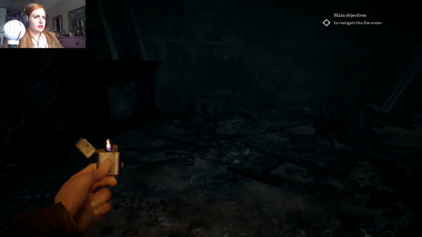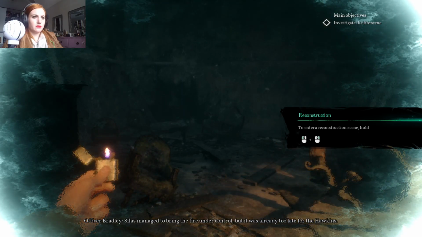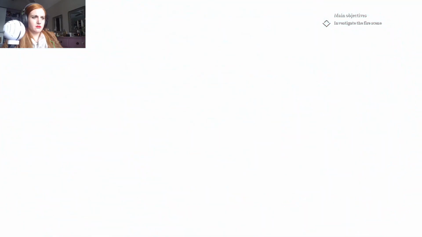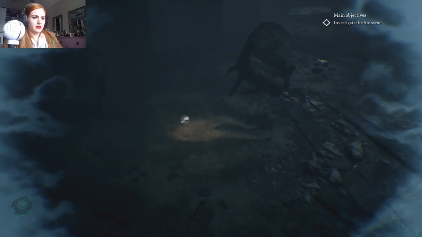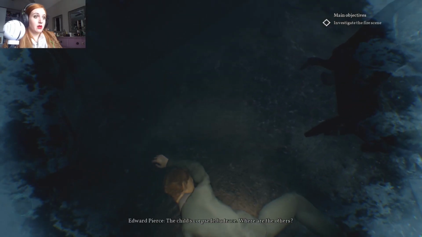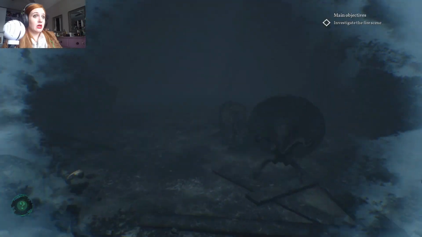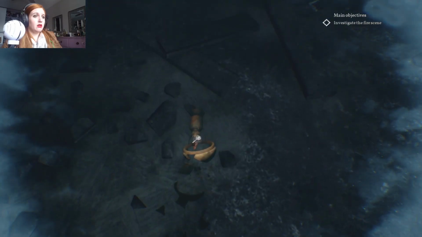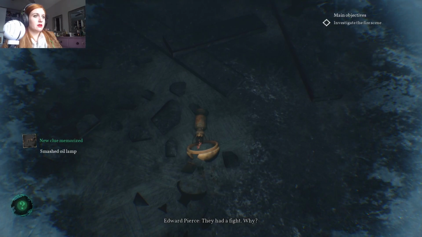Interesting. Silas managed to bring the fire under control, but it was already too late for the Hawkins. Did I enter or did I exit? Looks like I entered. We've got me. The child's corpse left a trace. Where are the others? That poor baby! They had a fight. Why?